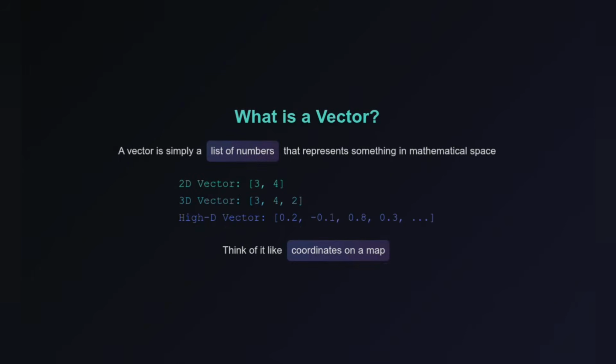Let's start with the basics. A vector is simply a list of numbers that represents something in a mathematical space. Think of it like coordinates on a map. In 2D space, a vector might be 3, 4, meaning 3 steps right, 4 steps up. But vectors can have any number of dimensions.